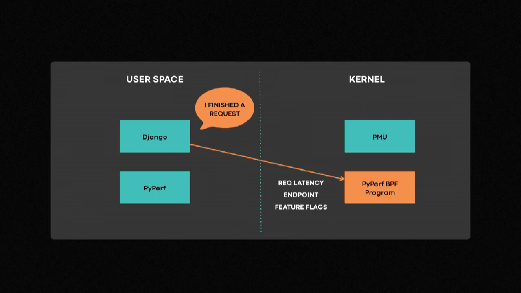So just like with perf events, BPF allows you to hook up a program to a trace point. So when PyPerf is profiling, we have Django give us the request metadata at the end of a request. This is associated with all stacks we saw during the processing of a request. When we're not profiling, this trace point is a no-op instruction and has very little computational cost.